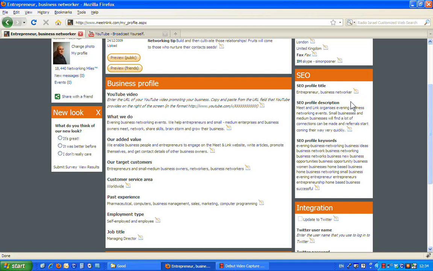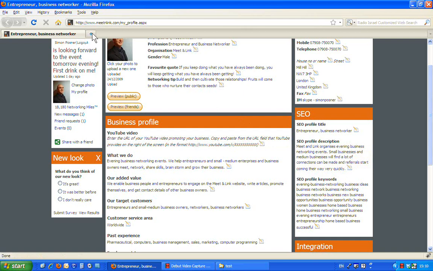The SEO section is specifically designed for search engines, although some of it will also be seen by people. It's mostly for the search engine crawlers or spiders that crawl the net and pick up on the most relevant keywords that people look for. This could mean the difference between your profile being picked up by search engines or not, so they have to be keyword rich. This is where we will use Google's free keyword tool to identify the best keywords and phrases for search engine optimization based on what you do.